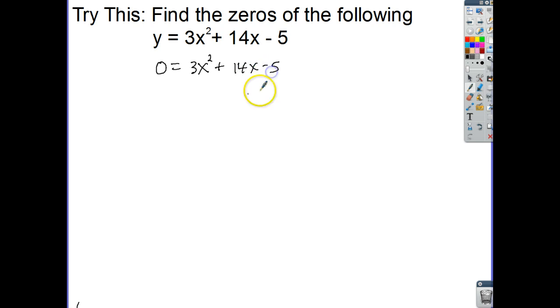Okay, well, looking for two numbers that multiply to be a times c, which is 3 times negative 5, or negative 15. And the two numbers have to add up to be the b number, which is positive 14. Let me see. A negative product and a positive sum, you've got one positive and one negative number, and they subtract to be 14. Well, that's pretty easy, 1 and 15. Now, when you get these with a negative product, don't decide where the negative goes based on the multiplication problem, because it'll turn out to be negative 15 if you put it on either one of these. But down here in the addition problem, this will only work one way. If we want the sum of these numbers to be 14, the negative's got to go with the 1. So we put the negative there based on the addition problem.